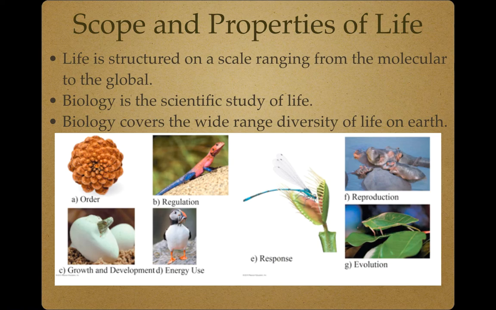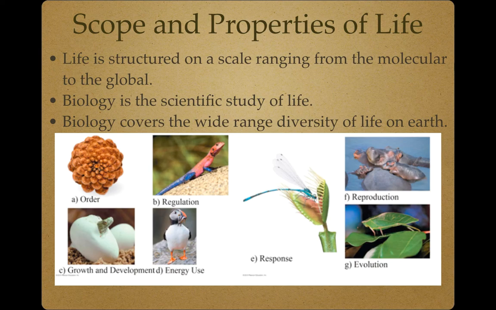steady state. So first we have here order. Example, human body is composed of cells. Cells are composed of genes and then the DNA. And then for the regulation, so living things have multiple regulatory mechanisms to properly coordinate internal functions. For example, the organ systems. So we have, let's say, digestive system or circulatory systems that perform specific functions in the body and are connected with each other.